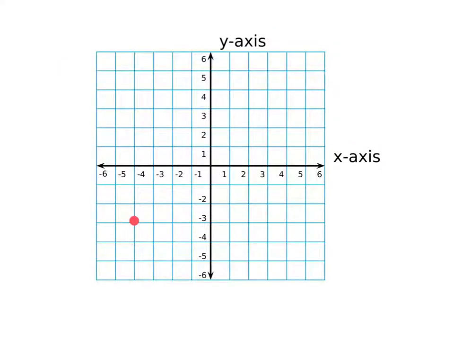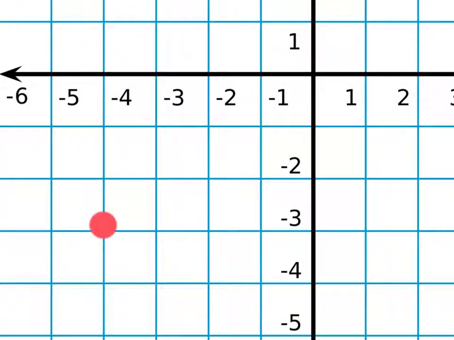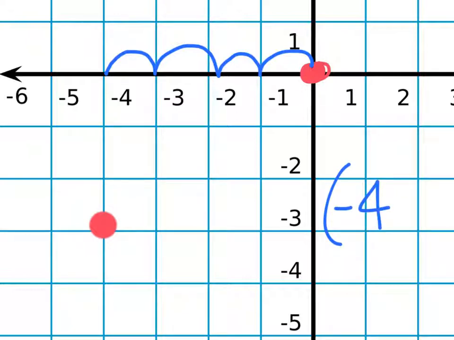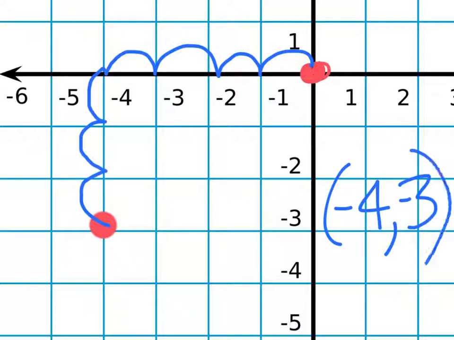All right, so let's keep moving. We know that we've got to start at the what? Origin point. Rule number 2, are we going left or right? In this, we're going to be going left, so I'm going to count over 1, 2, 3, 4. So I can see that this is going to be negative 4. And then are we going up or are we going down? We're going down. So that's also going to be negative. It's going to be 1, 2, 3. So negative 4 comma negative 3. This is our answer. That's the ordered pair.